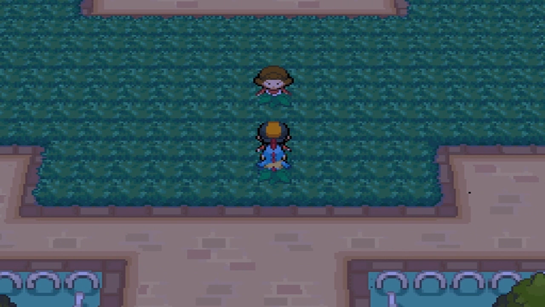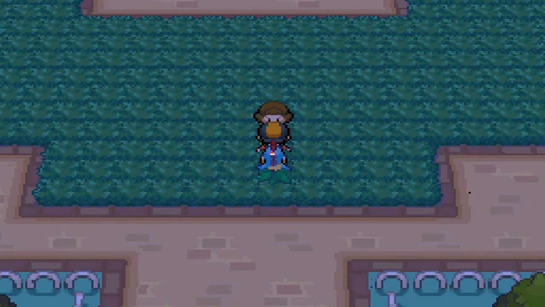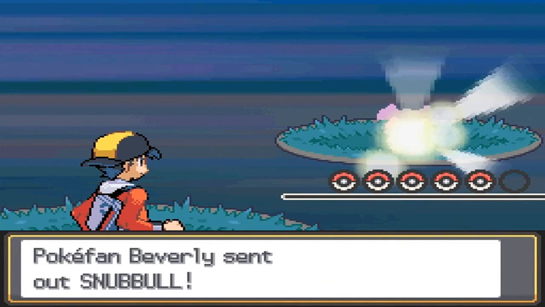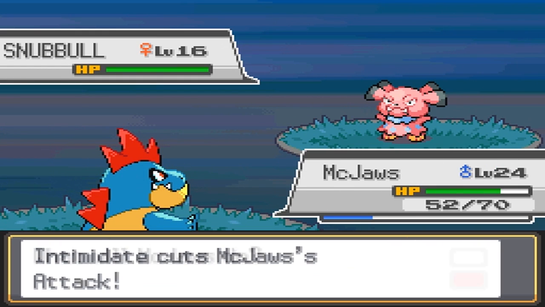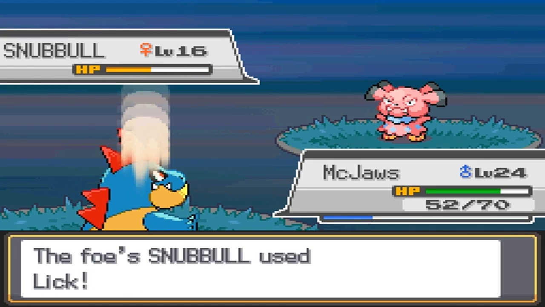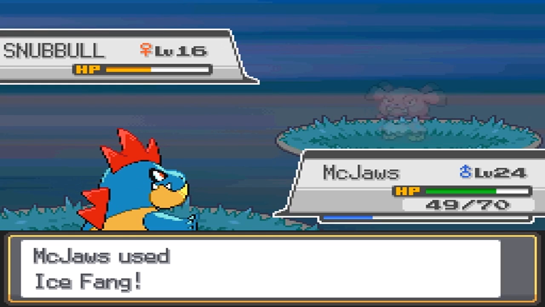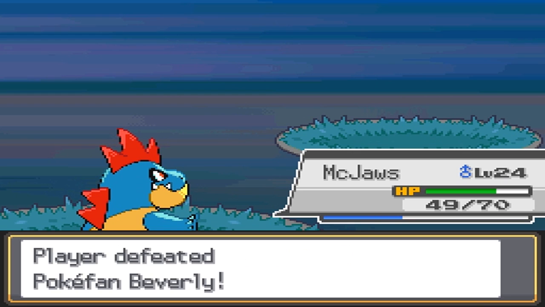Right. First trainer is obviously a Pokefan. My Pokemon is simply Darling. Let me tell you how proud my Darling makes me. Alright, she is a Pokefan Beverly, and she has Bonsly dolls instead of Cleffa dolls, like in the original game. Her first Pokemon is Snubble, and it's got Intimidate, which is annoying. Other than that, I don't see it much of a threat. It does have Lick, so it's 30% chance of paralyzing you with that, but other than that, I don't see very much it can do to you. It didn't even paralyze me, so yeah, it's Snubble, Granbull. I've never used Granbull or Snubble, to be honest. Granbull just reminds me of a dopey dog out of maybe Tom and Jerry or something, but other than that, I don't think it's very good at all.